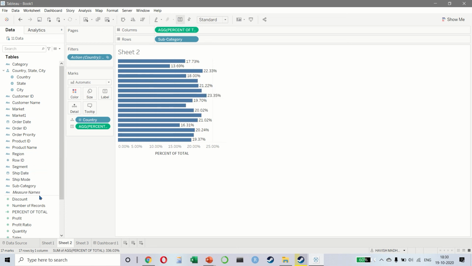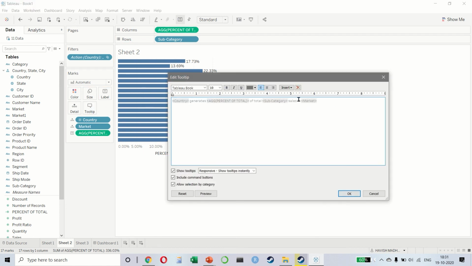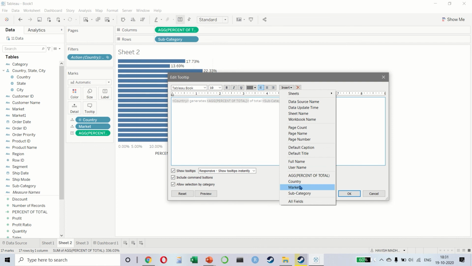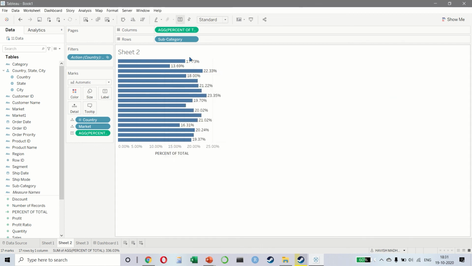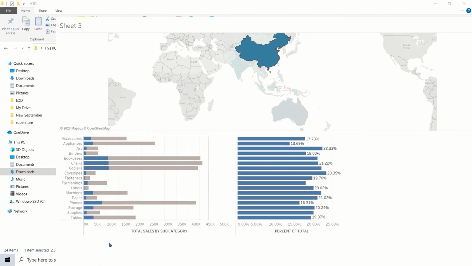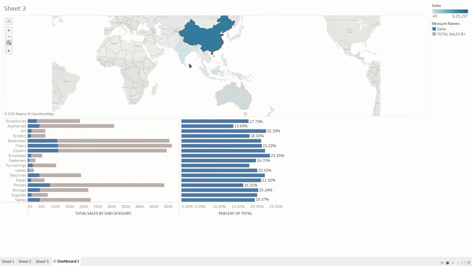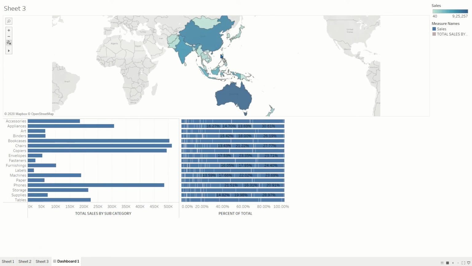So like we did earlier, let's put the market in detail, and in our tooltip, let's remove this one and let's insert our market like this. All right, let's see the final dashboard. So everything looks great. We have different countries that we are plotting.